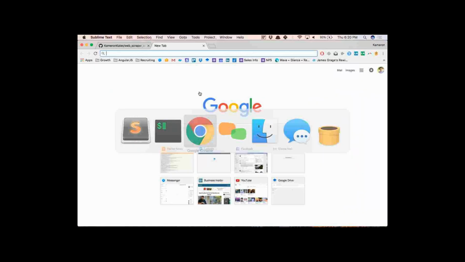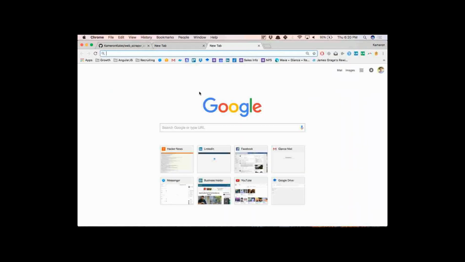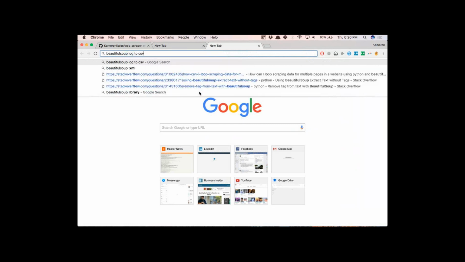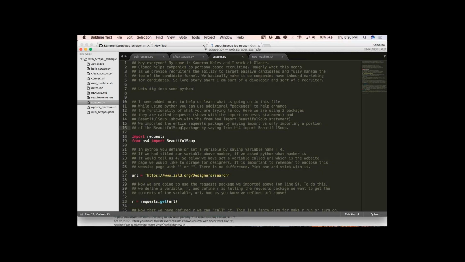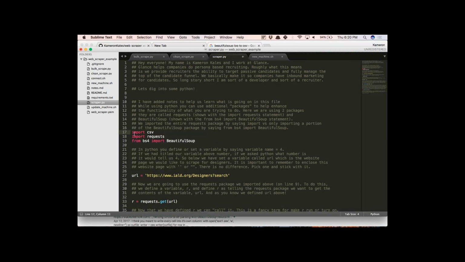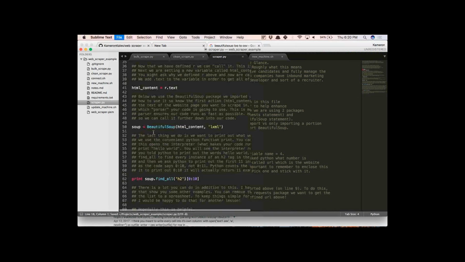Yeah. So let's see. I would suggest Beautiful Soup, log to CSV. So there's a way where you can import, I think it's CSV, and you do something.